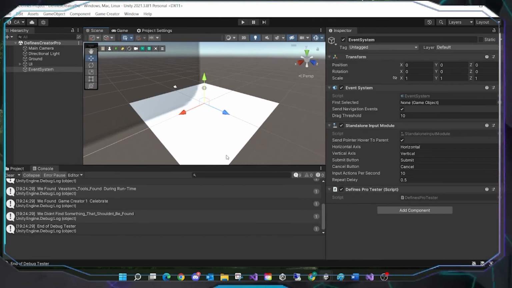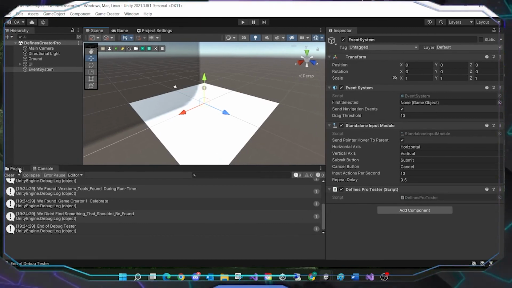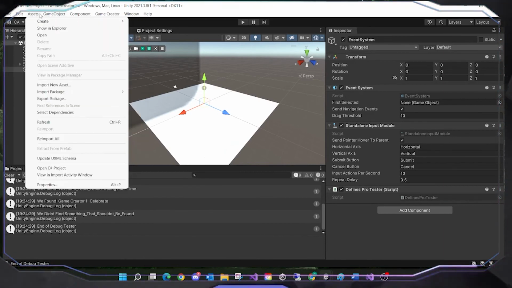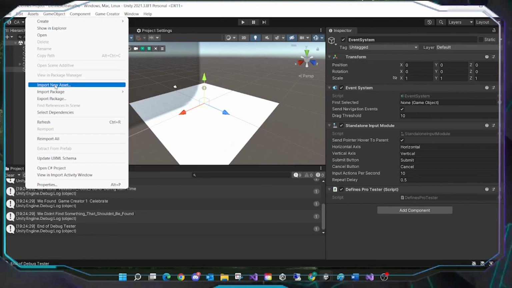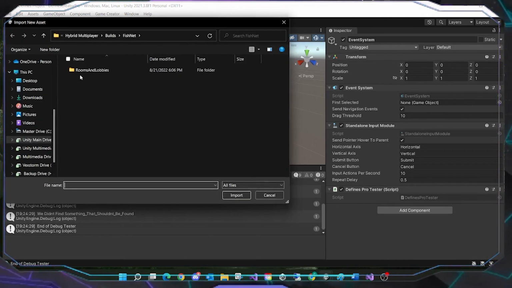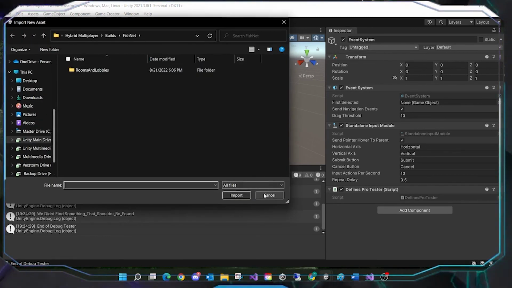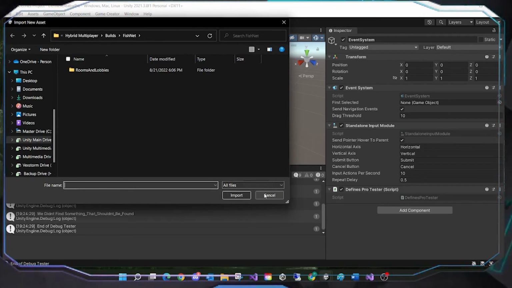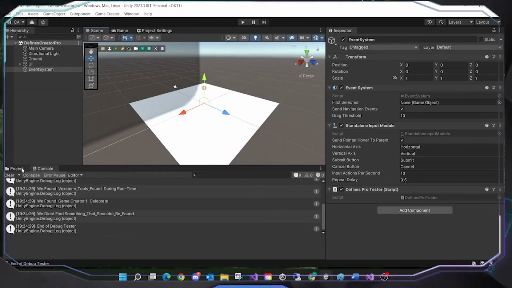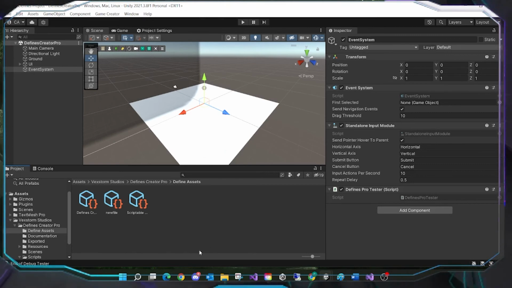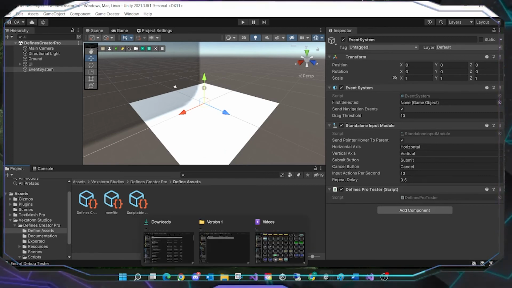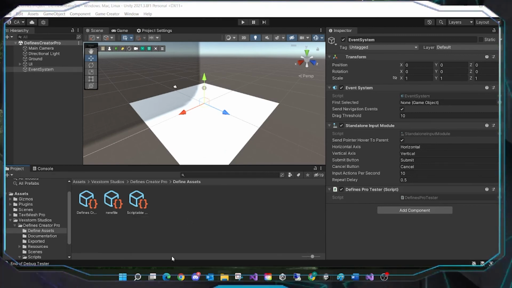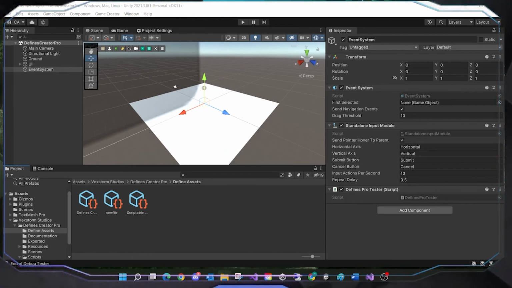One of my colleagues, a good friend of mine actually, Paul, he sent me over an action just to test this out. What we're going to do now is we're going to go to Assets, Import. Oh, wait, is it an asset? No, I don't think it was an asset. I might have to drag it in, but it's okay. It's a script. Give me a second. This is just basically a game creator action.